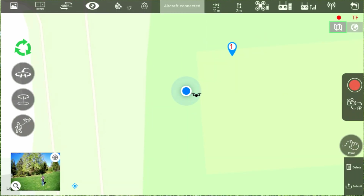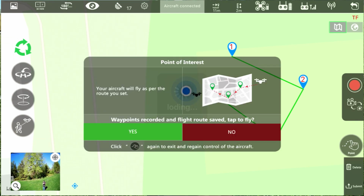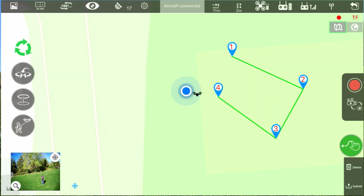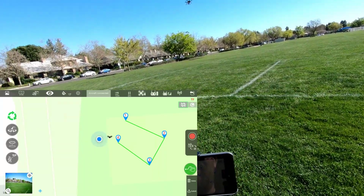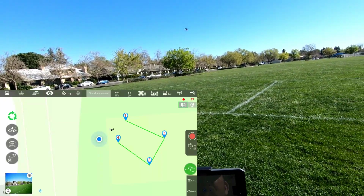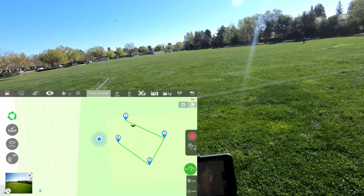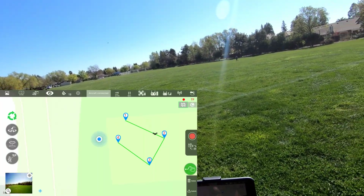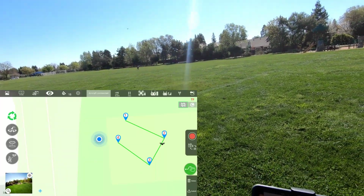There's 1, 2, 3, and then I'll come back to me for 4, you guys. So let's go ahead and submit that. All right, yes, here we go, and it should be going now. It turns around and it's gonna follow those points, you guys. There's point 1. I didn't want to go too far out. Let's go into 2. 3 should take it over here by the playground, and then it should come right back to me.